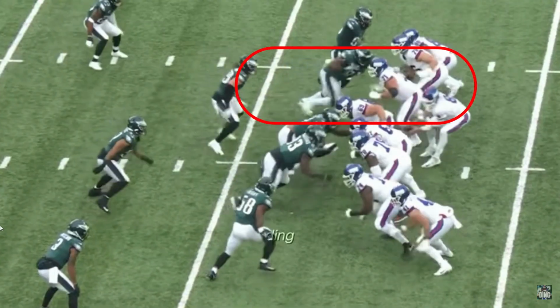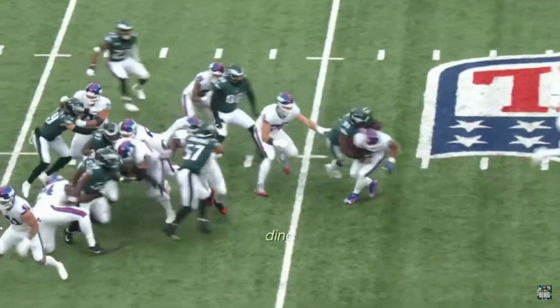These guys are part of the reason why it makes them such good run defenders, right? Because when you're trying to push a guy off the line, when you want to engage the body, if a guy has 34-inch arms, it's really hard to engage the body. Especially, generally speaking, defensive tackles are going to be a little bit better athletes compared to guards, normally. There's always exceptions to the rule, don't get me wrong, guys. But normally speaking, the athleticism is in the favor of the defensive lineman, hence the reason that offensive linemen have to be so technically sound, if you will.